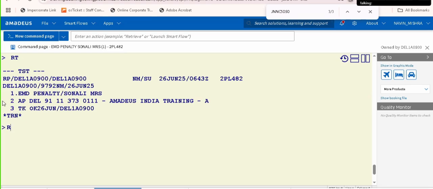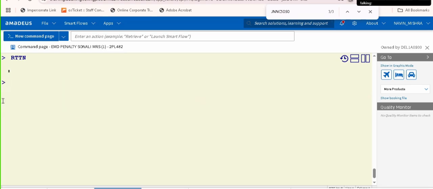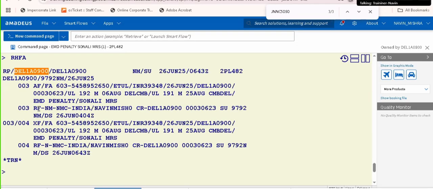Okay, let's do RTTN then. There is no element found. Let's do RHFA. And there you will get the ticket number. Now, absolutely correct, Devendra.